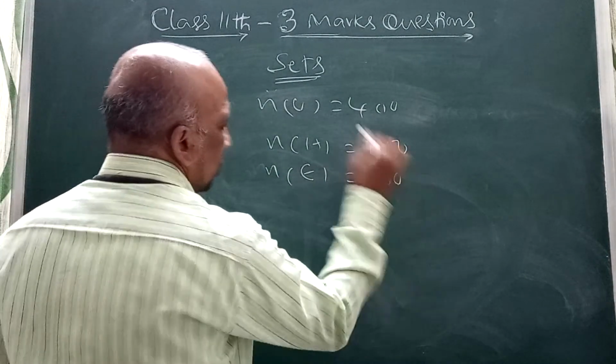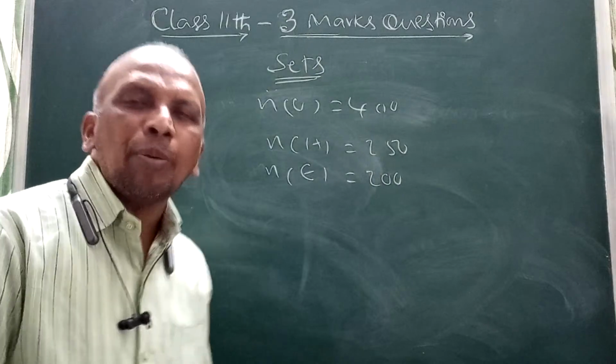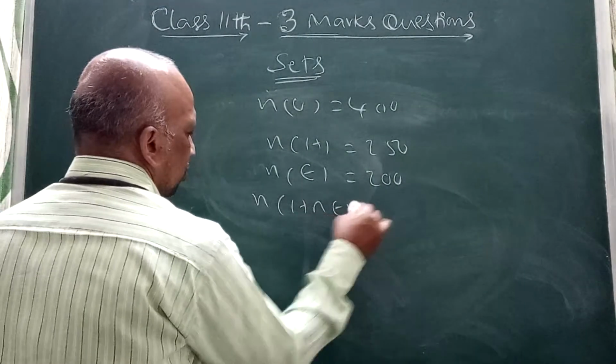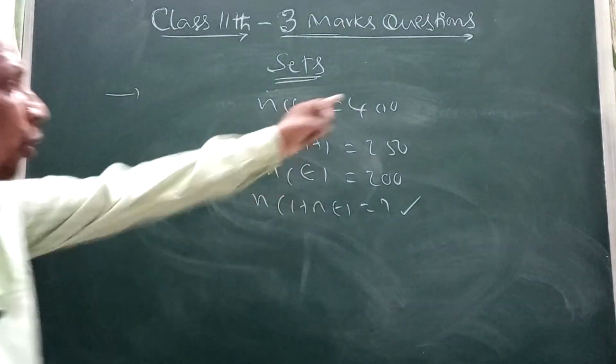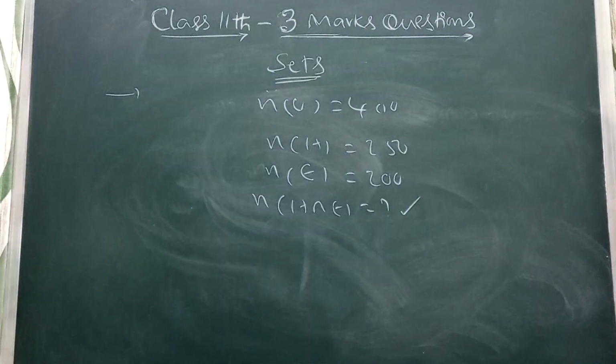200 can speak English. And how many people can speak both Hindi and English? They're asking this. They've given the total as 400 only. Here I can consider this one. When they ask how many people can speak both Hindi and English, you can observe that n of U is equal to 400 is given, right? So in that we can decide your answer.